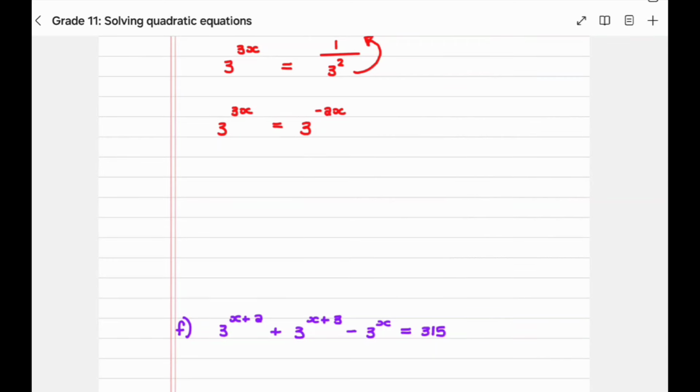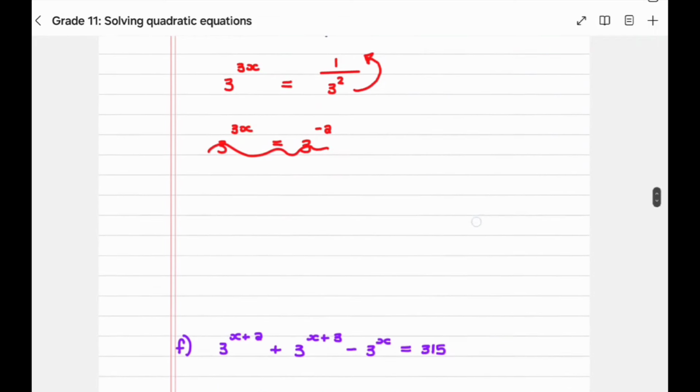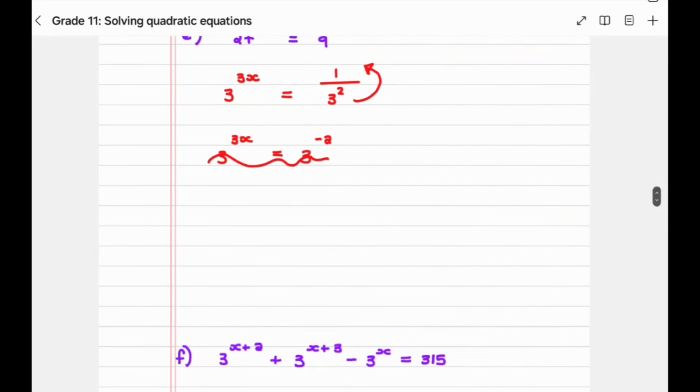So many of you want to change numbers, like you've got a negative 2x, and then you say let's make it 1 over, and then you go and say it's 2x over 1. No. Okay, now we can also drop it like it's hard, and 3x is equal to negative 2x. What's in front of the x? A negative, oopsie, wait, now I've done a boo-boo. Let's just go again. This is 3 to the power positive 2, not the x. Sorry. Okay, so 3 to the power negative 2.